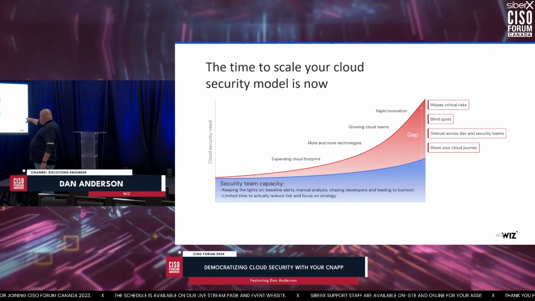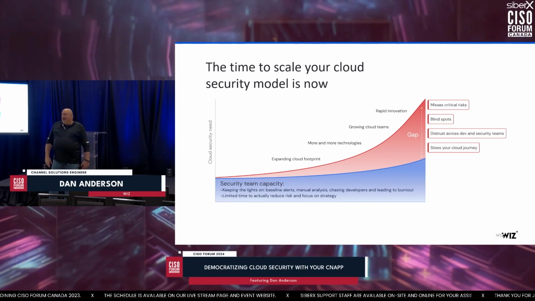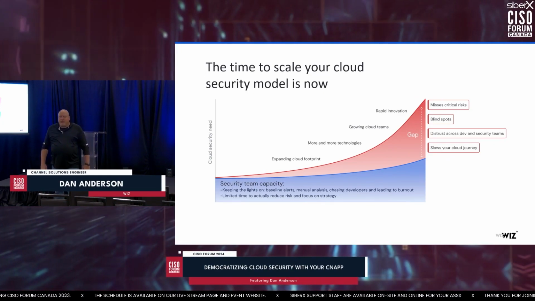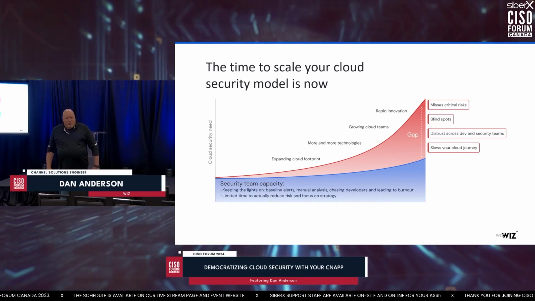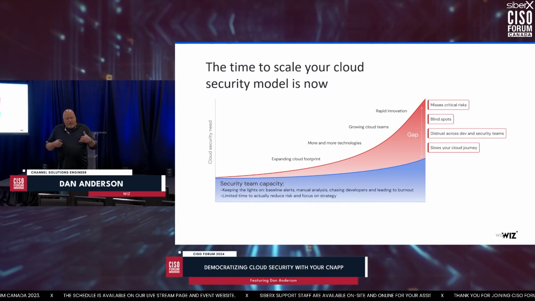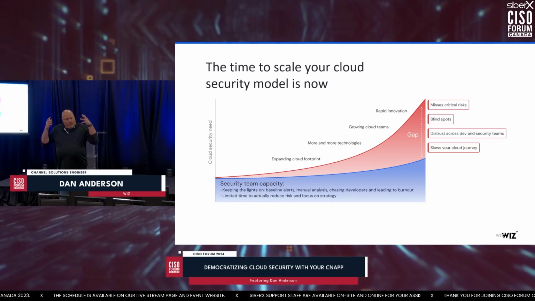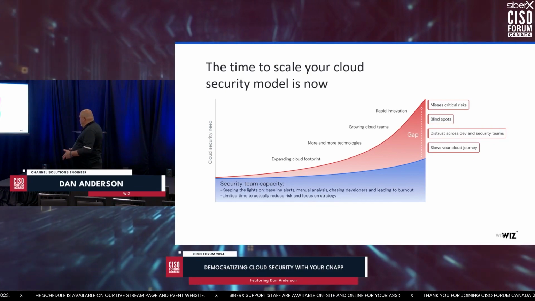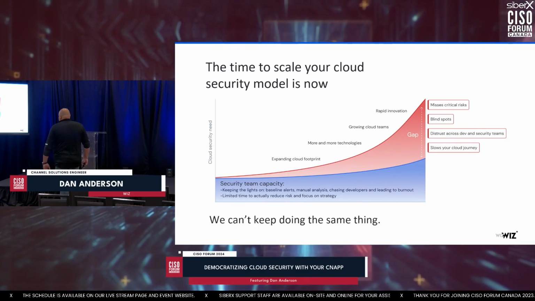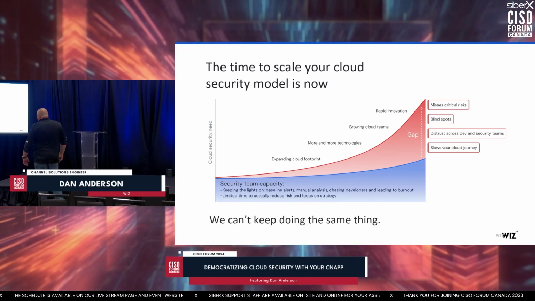And what's happening on the blue side is a gap, right? The security teams can't keep up, right? We have to give them the tools and the telemetry to help them choose and pick the right stuff that's going to move the needle on securing their environment, okay? And that's what this is supposed to tell you. We just can't keep doing the same thing over and over.